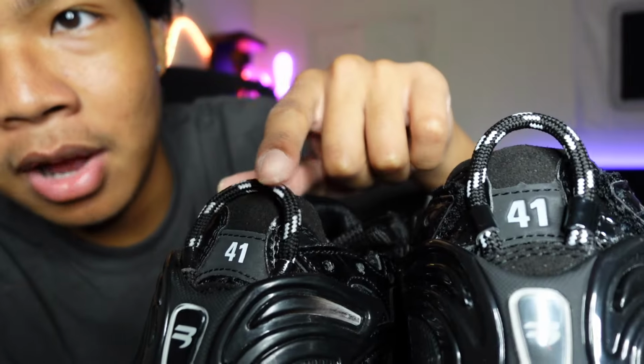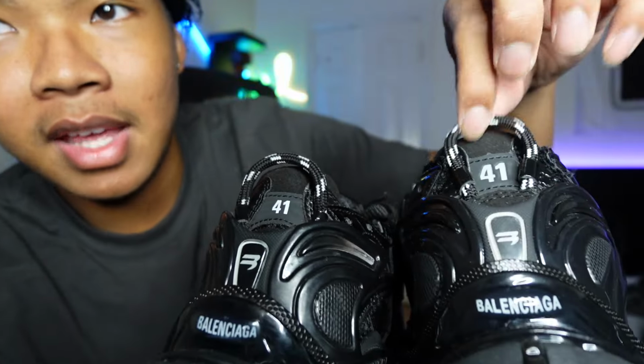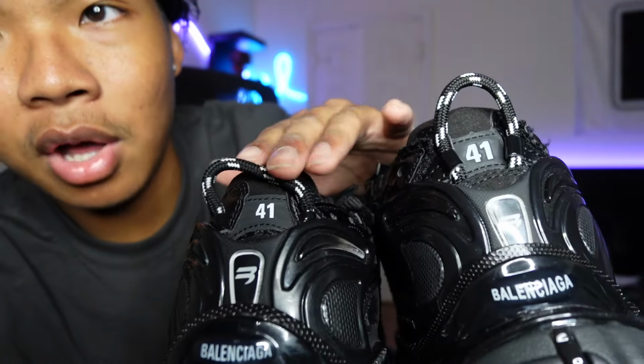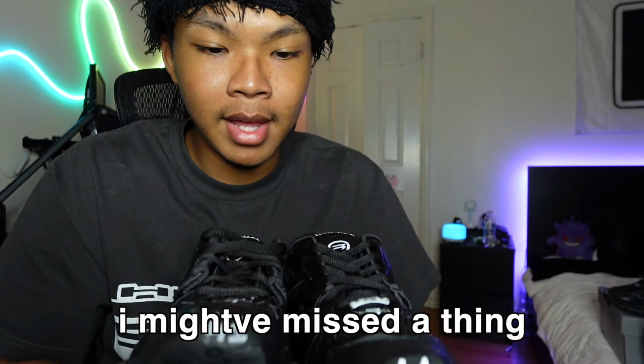So this looks more round. This one goes up too much. This one is a lot smaller, I guess. It's more round and doesn't go up as much. Y'all can let me know down below if y'all saw any other details in the shoe that really distinguish the two. But the major difference is just the Balenciaga text being enlarged and the material.